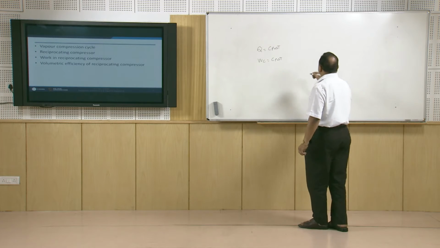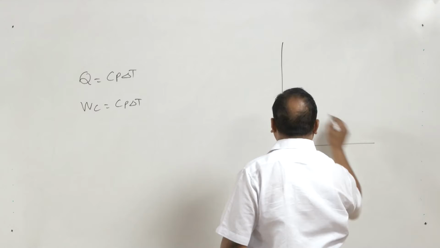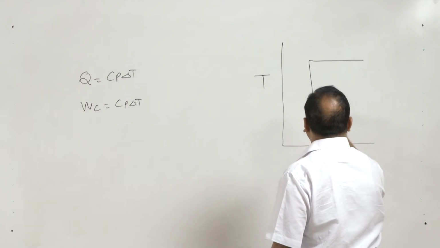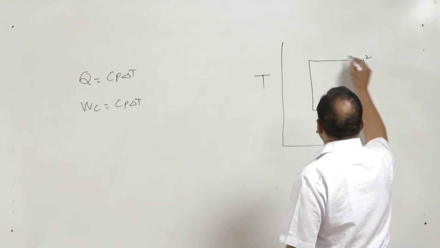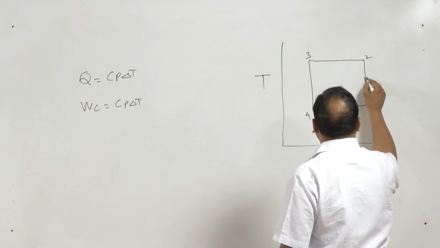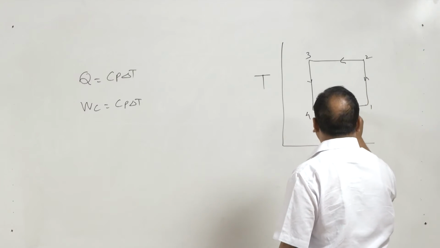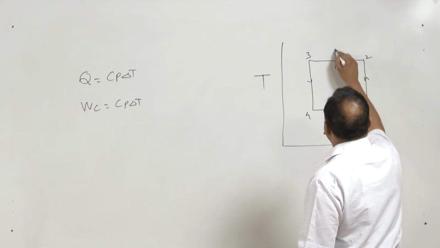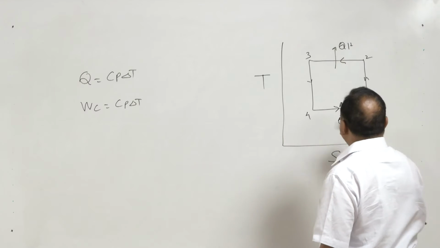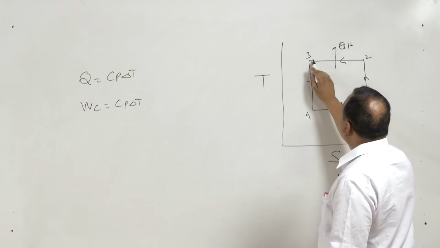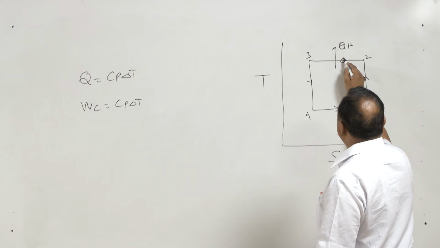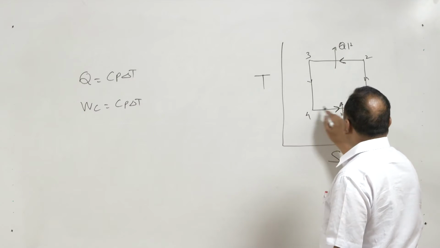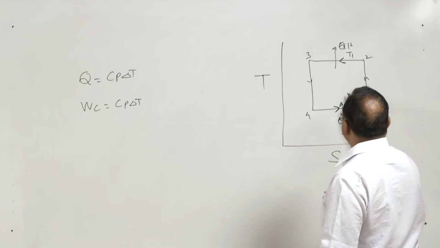In vapor compression cycle, if you look at the Carnot cycle on temperature entropy diagram, let us start 1, 2, 3, 4. Heat addition and heat rejection, this is QL and this is QH. It takes place during boiling and condensation of refrigerant. So, process 2 to 3 is nothing but the condensation of refrigerant, and process 4 to 1 is nothing but boiling of refrigerant at respective temperature T1 and T2.